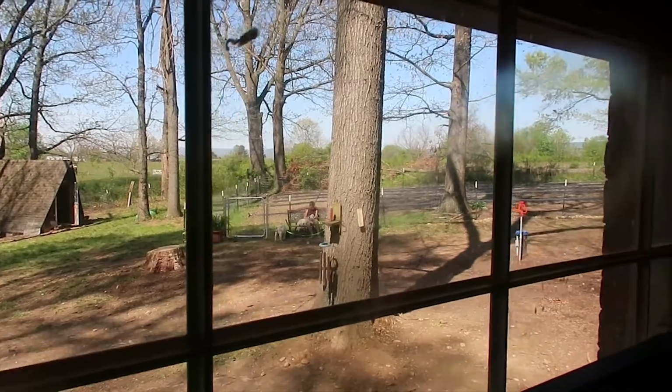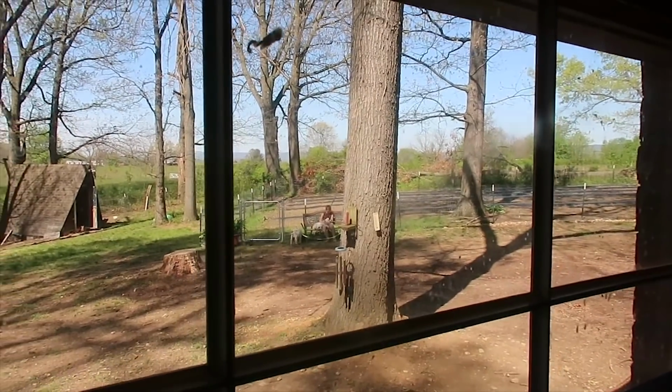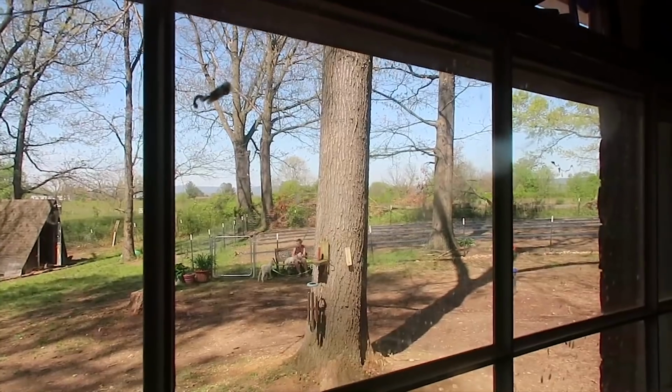A little homestead peek there. We got Liam outside on the bench with 2 of our boy goats. Those are Nigerian dwarf. That one loves to nap on Liam.